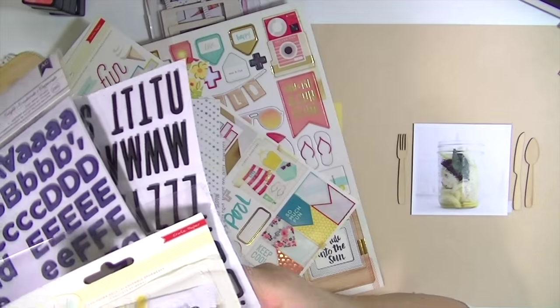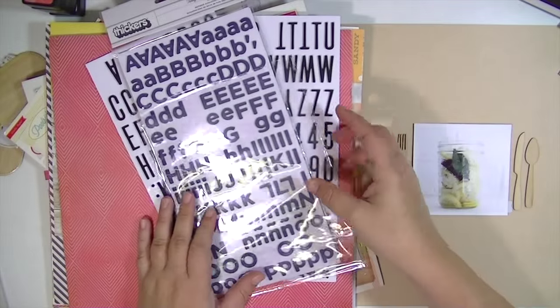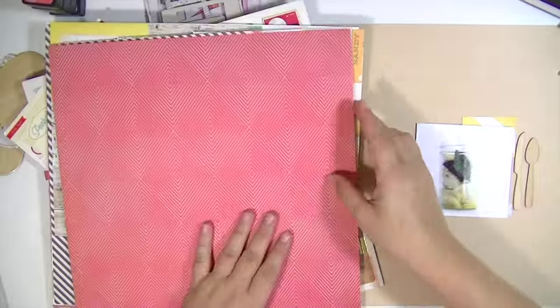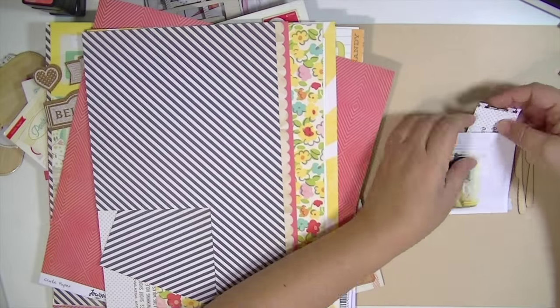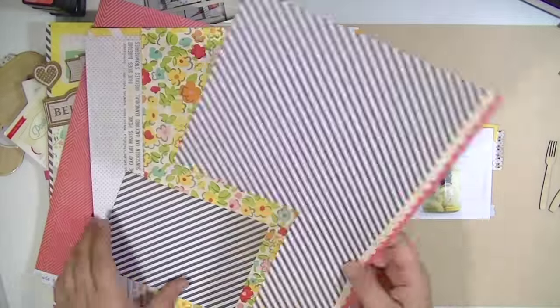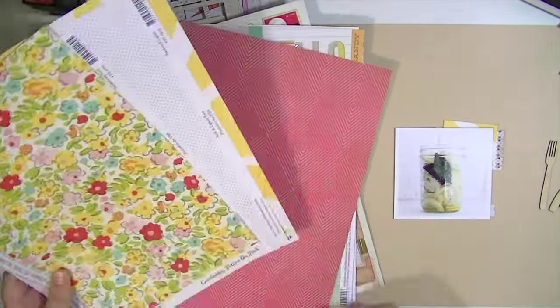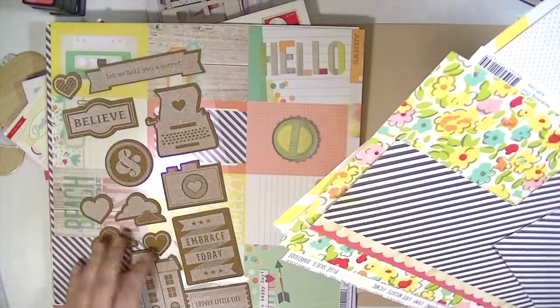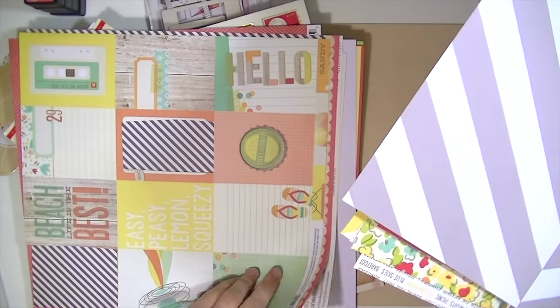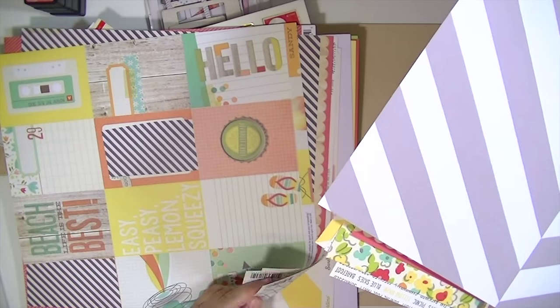But anyhow, I've pulled out all of the supplies from the main kit and the embellishment add-on, as well as a couple of things from last month's kit, some of the poolside stuff that coordinates really well with these papers. The 6x12 sticker sheet, because I just wanted to finish it. And then I think I use a couple of frames from the pack of chipboard frames.